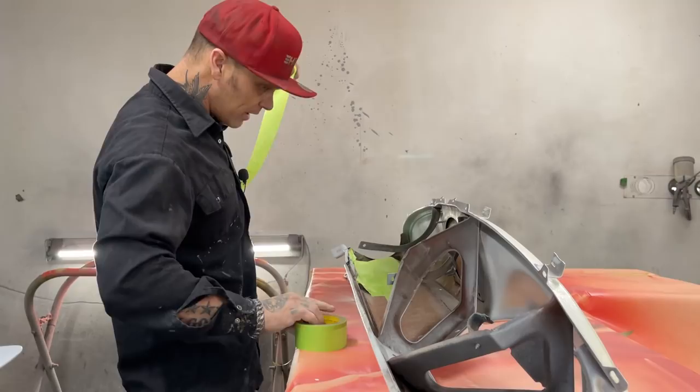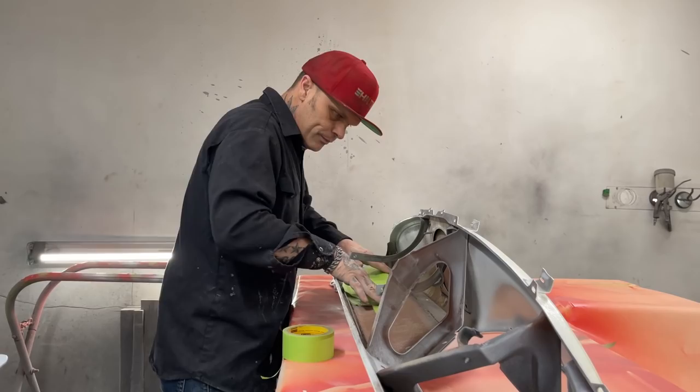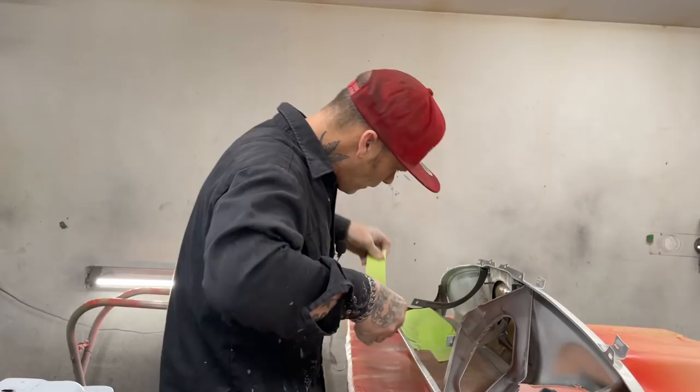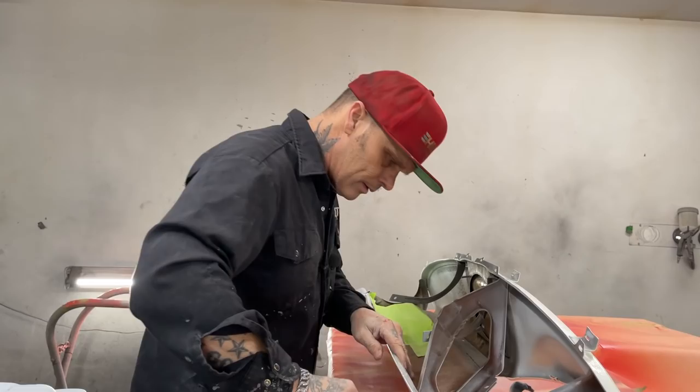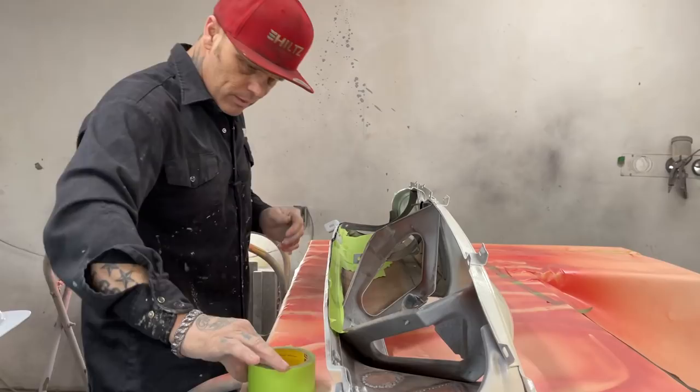And material. Every time I take a string of this tape, it's money. I'm throwing off money and pulling off money when I pull that tape off. That's what I'm doing. It's called money. Now, I'm going to try to do this as quick as I can. I don't know if there's any quick way to do it, but I'm going to do it as quick as I can. Basically, I'm just trying to get the holes dealt with so no paint goes through and gets to the other side.